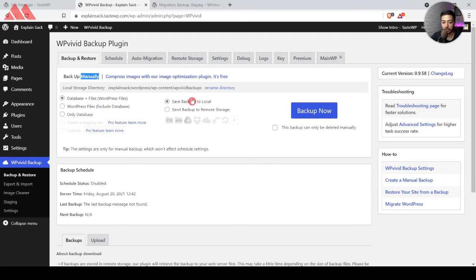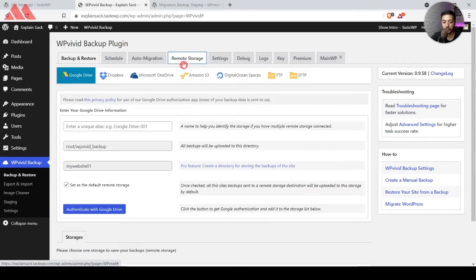And here we have an option to save this backup locally or on a remote location. And straight ahead, we have a big giant button for backup now. So for a new or a non-technical user, it's pretty straightforward what you need to do once you install this plugin. Along with that, the biggest advantage is that in the free version, you get an option for remote storage. You can link your Google Drive, Box, Microsoft OneDrive, and lot of other options that you can link to save your backups in a remote storage.